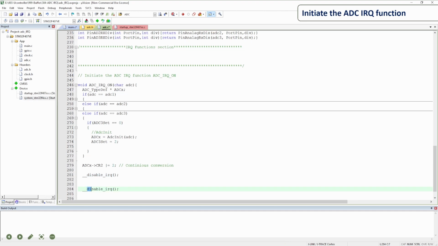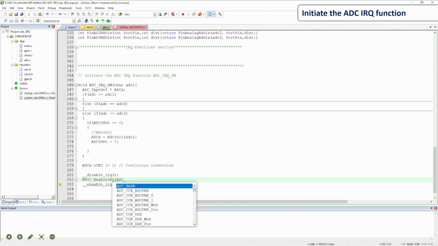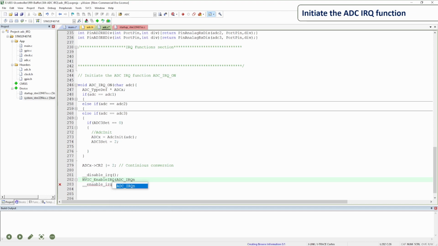Instead of disable, this one is enable. And between them, we do have the NVIC, and then here enable IRQ, and we would like to activate the ADC IRQ N like this. And it's already there.